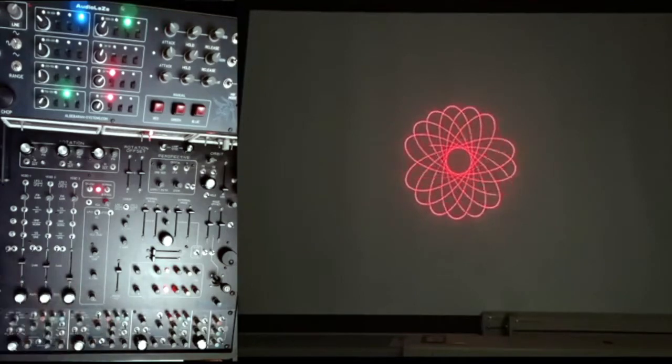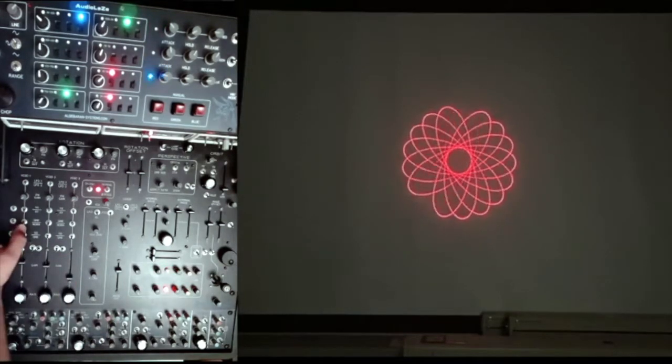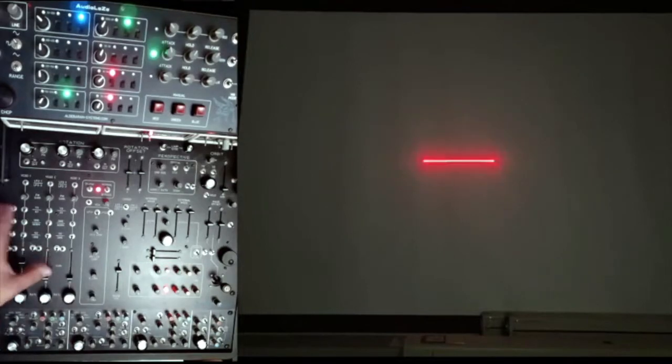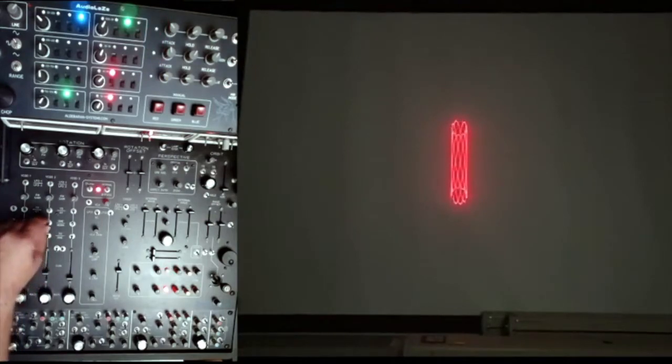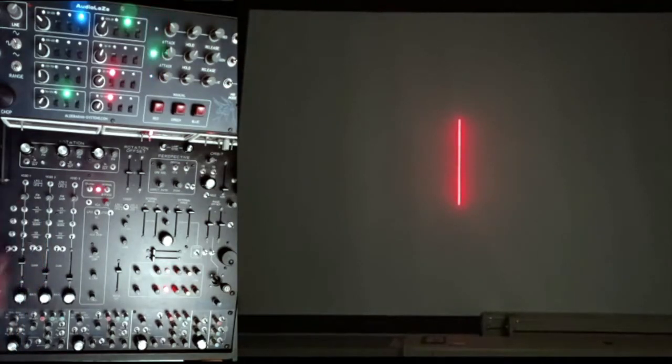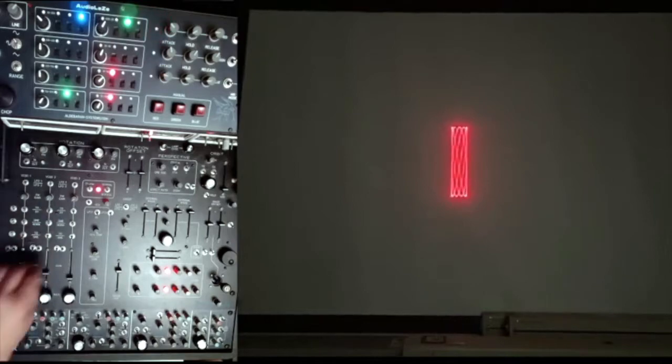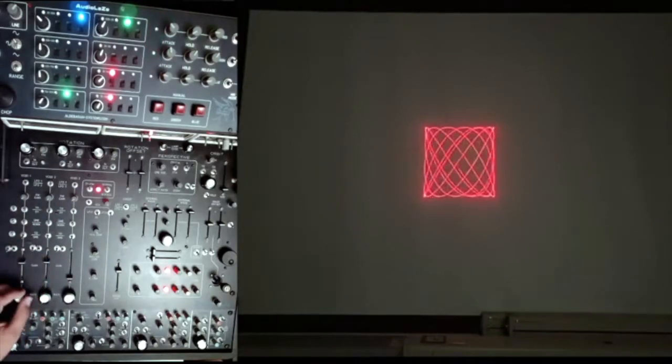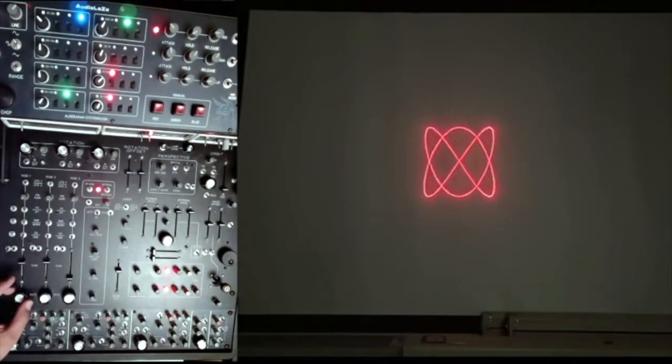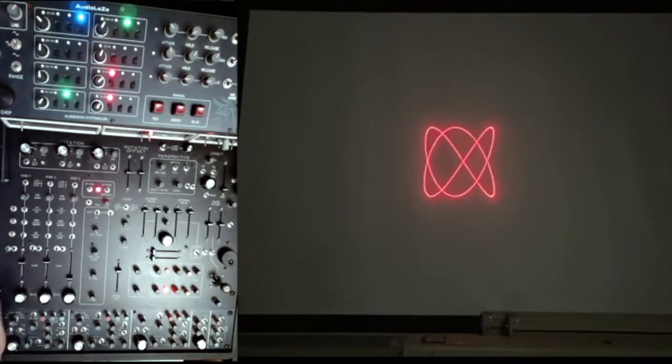You can take away the cosine signal to where now it's only sending one signal out, in this case to the X-axis scanner, or I can have it go only to the Y-axis scanner. And then take the second oscillator and do the same thing, send only a sine from this oscillator to the other axis, and it gives you more of the traditional looking patterns like this that you would see coming out of a spirograph type thing.